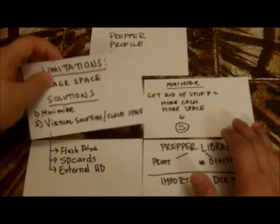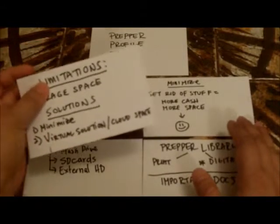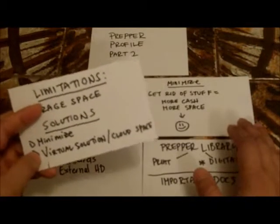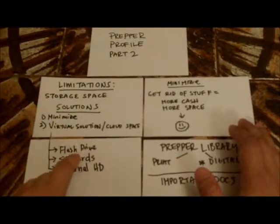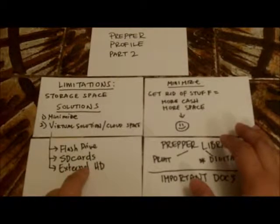I haven't found one yet that I like. Well, I use Dropbox. It's more for my documents and just ebooks. I don't put anything too private in there because I'm not sure how secure those things are. I much prefer stuff that I can control and keep in a safe or whatever. So these are the ones I rely on most.